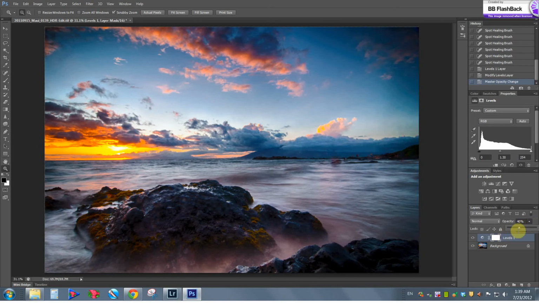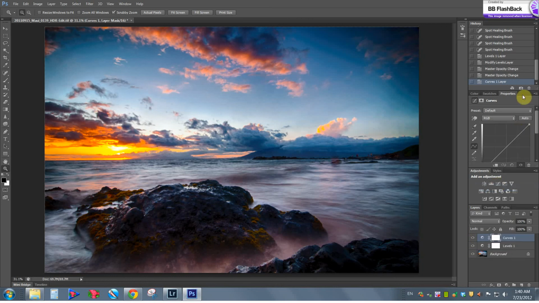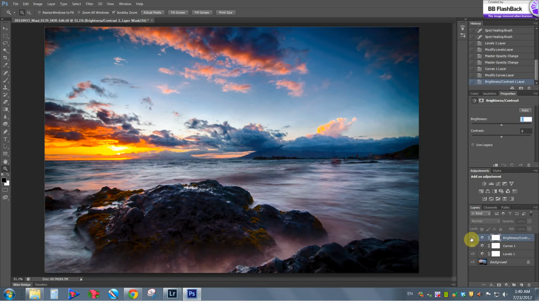Alright, so I would maybe just keep it a little bit. I'm not really happy with it, but okay, that's okay. A little bit of brightness came into play. Curves, I will make an S curve here, decrease the midtones, and then I will go to brightness, contrast, add a little bit of brightness, a little bit of contrast, so we can see its effect. Oops, again, 3 and 15 here. Okay, so it looks much better.